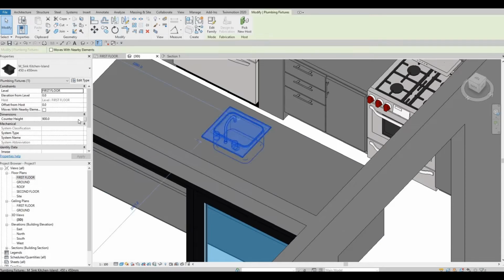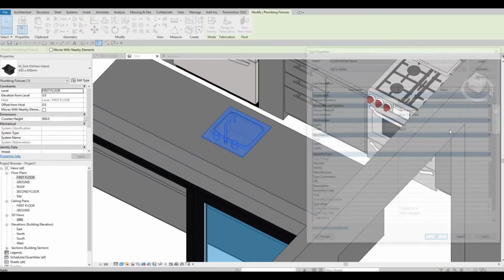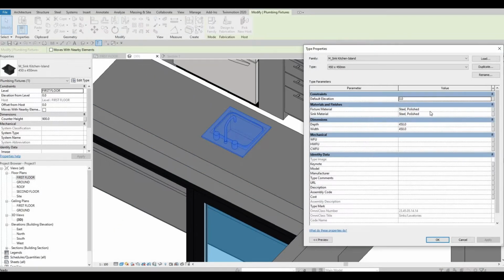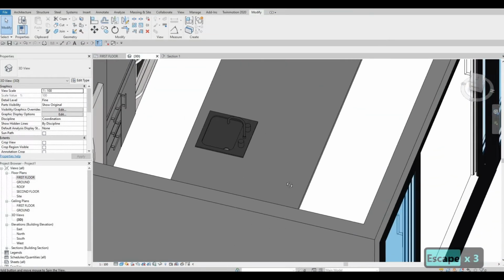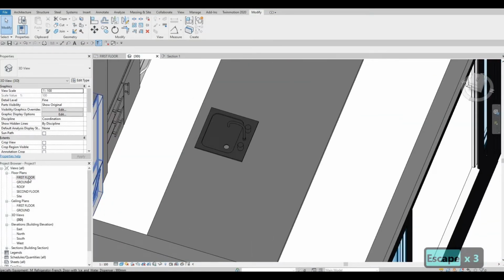This one, I'm going to select this, edit, and still polish. That's good enough. As you can see, we can even extend this if we want to. If it's too small for this, you can extend this, we can make it bigger.